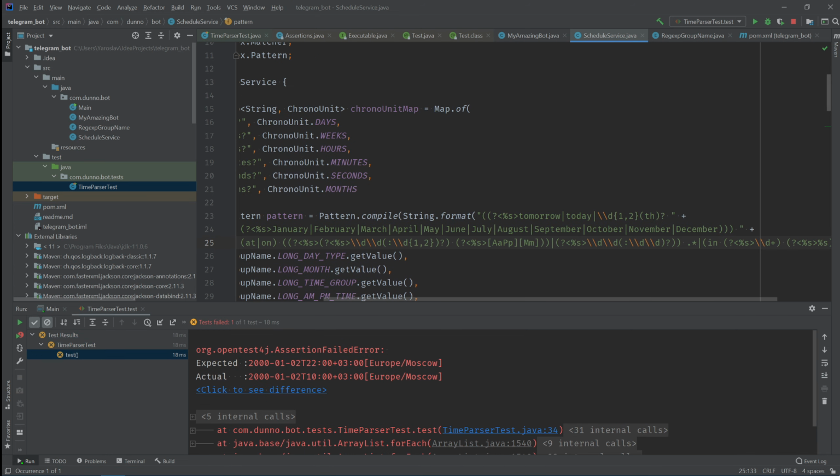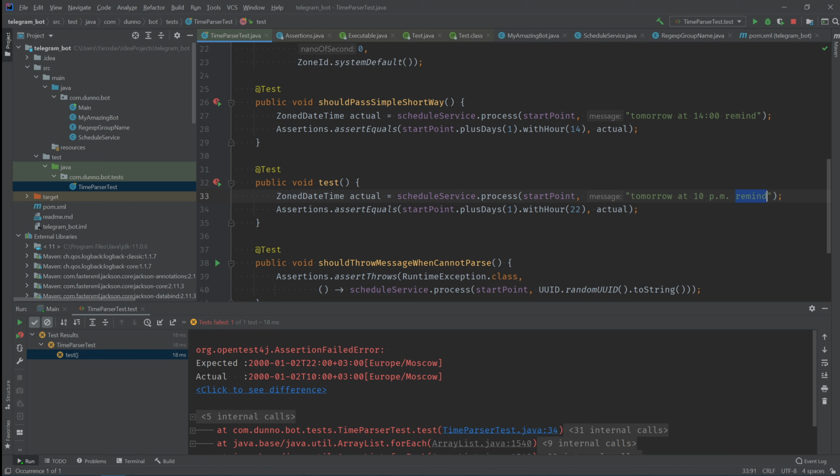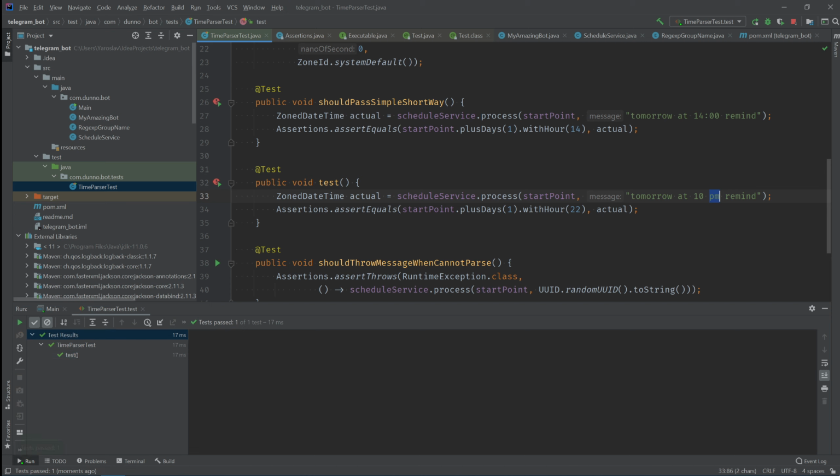Okay, so let me check it. So the issue was, or maybe it was because, let me check this. I hope that's because, yeah, that's right. That's because of our... so that's the fine example. So for example, that's a fine example.